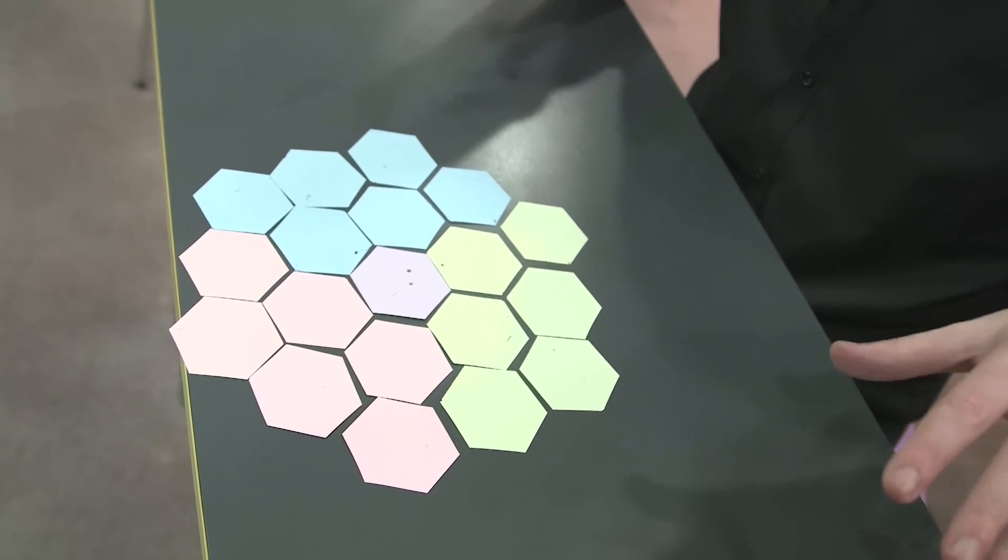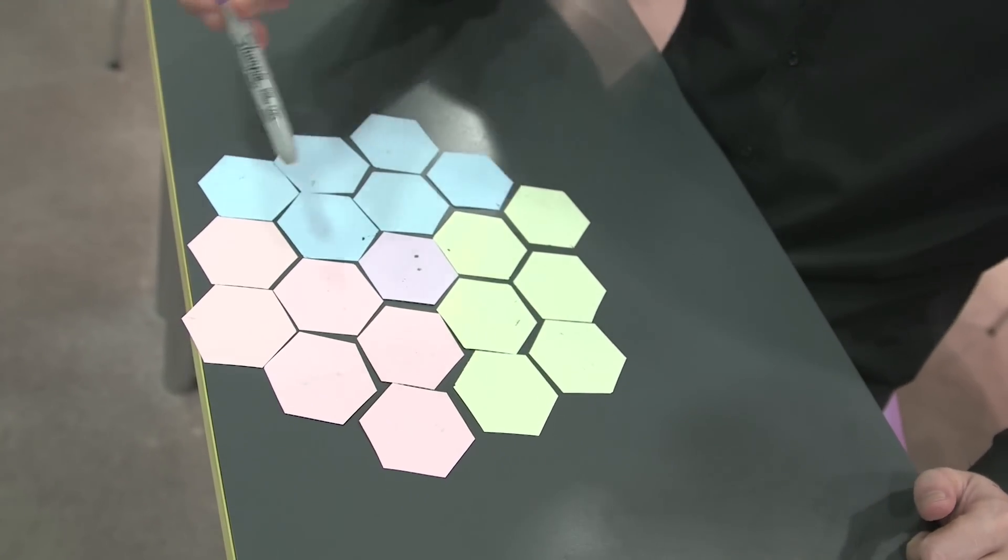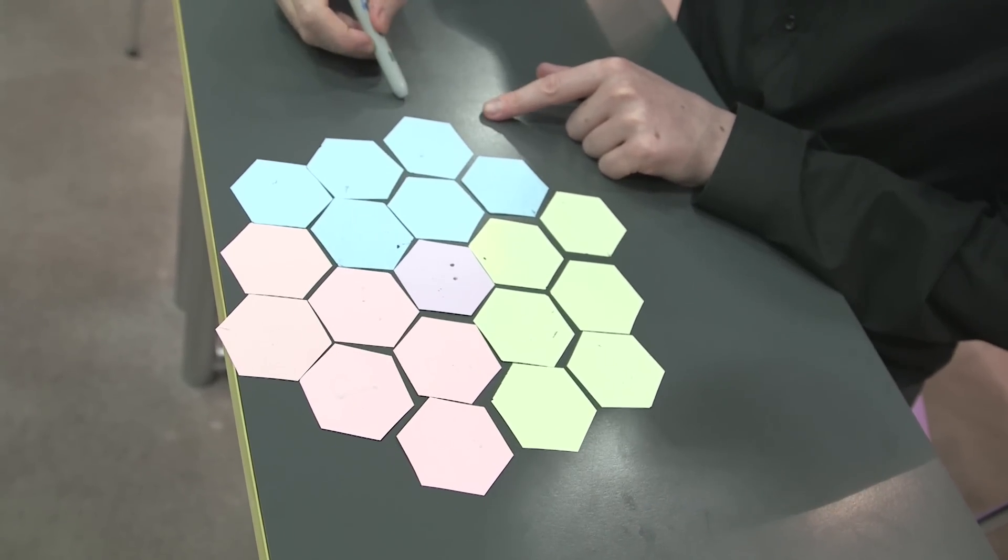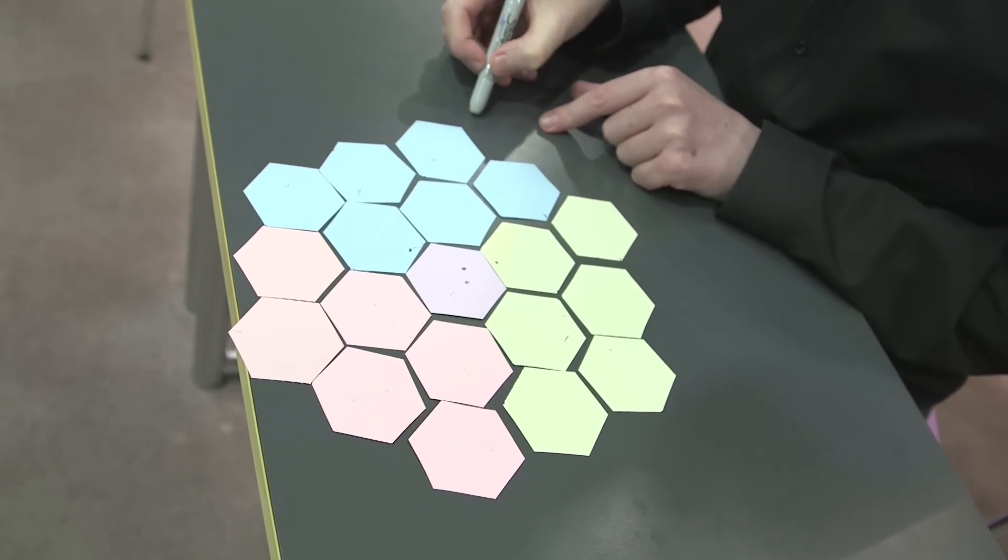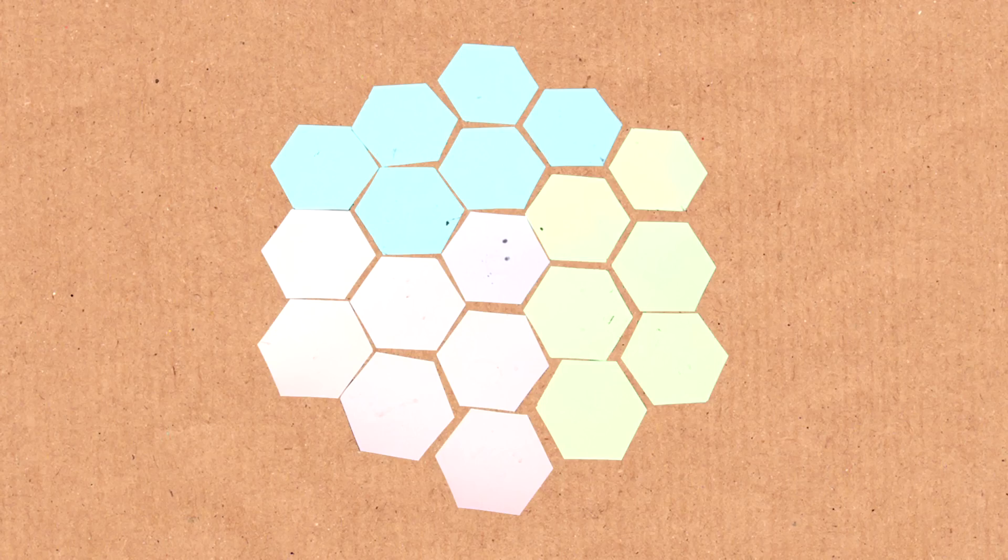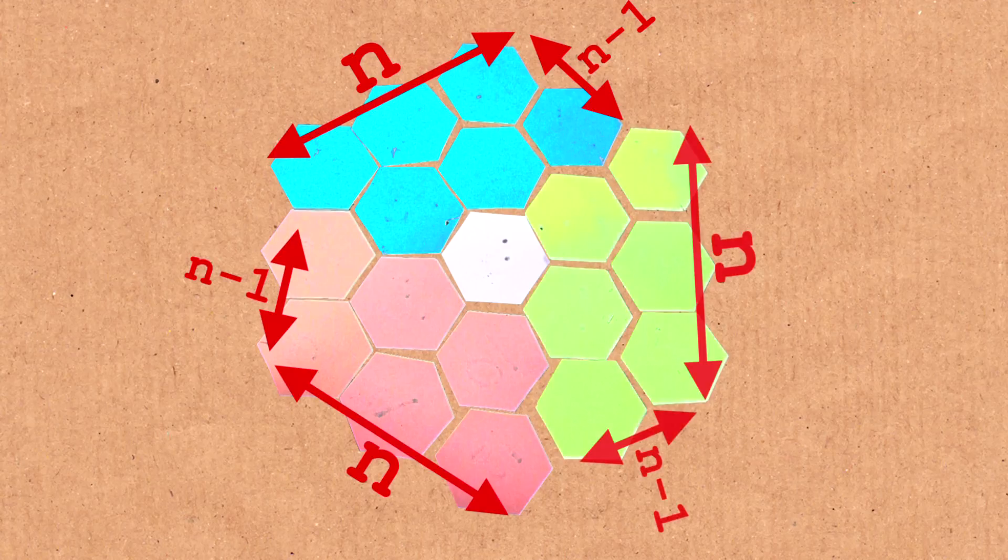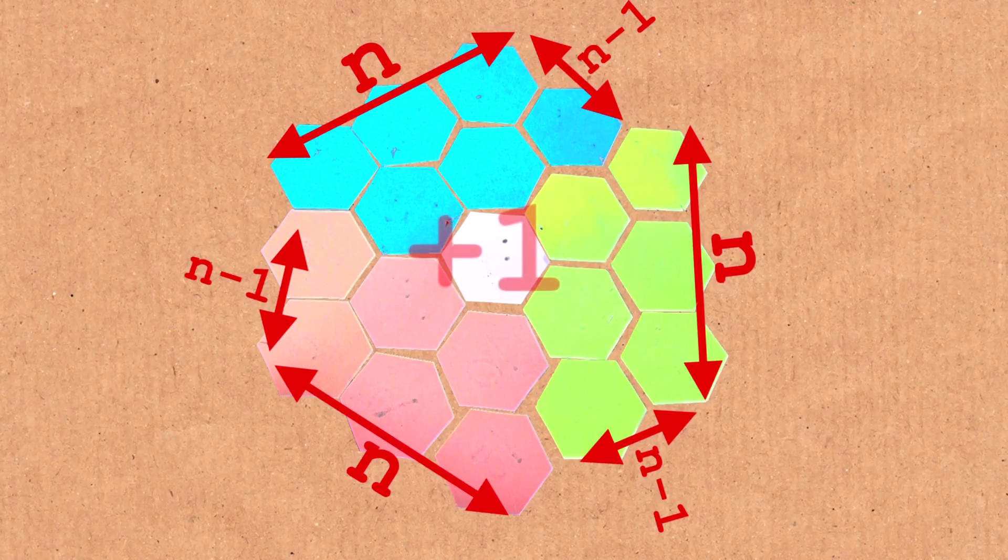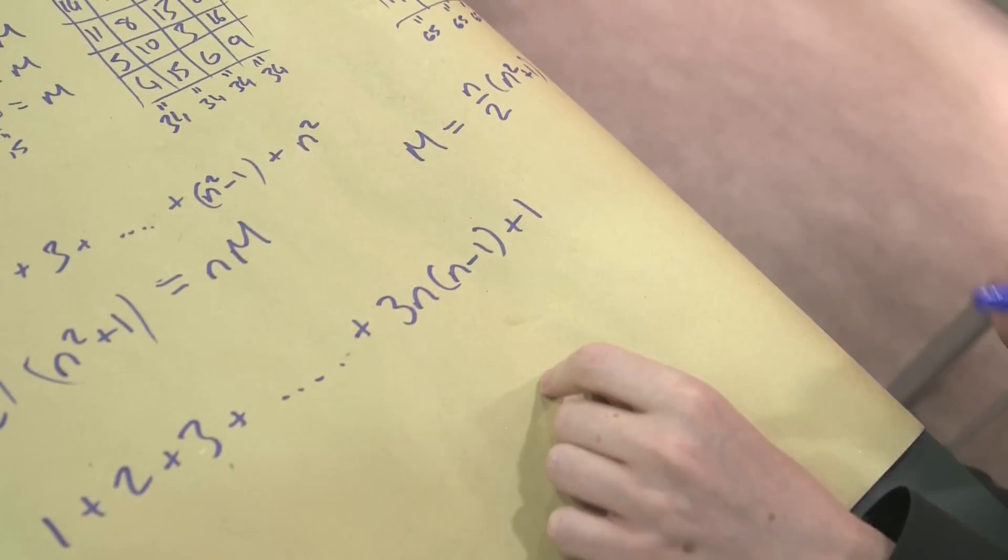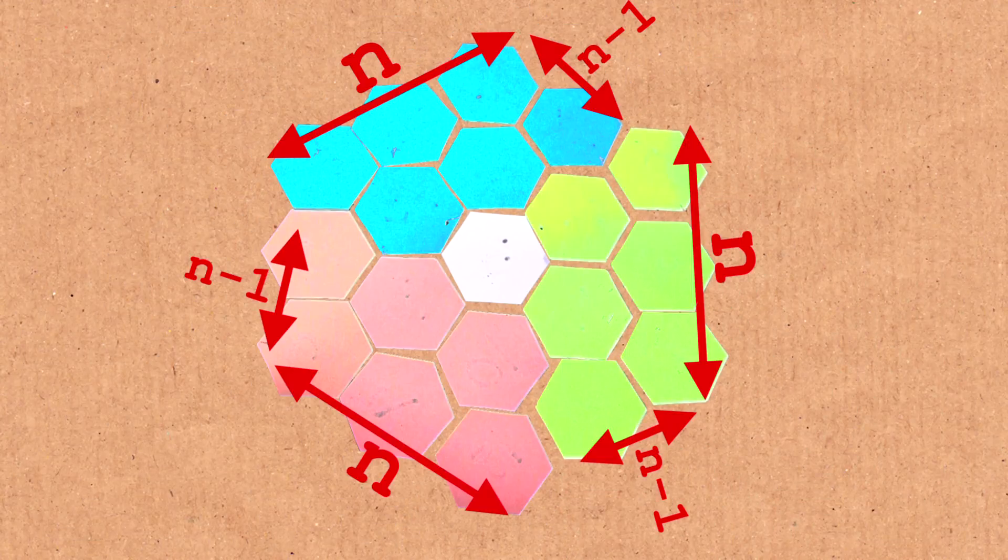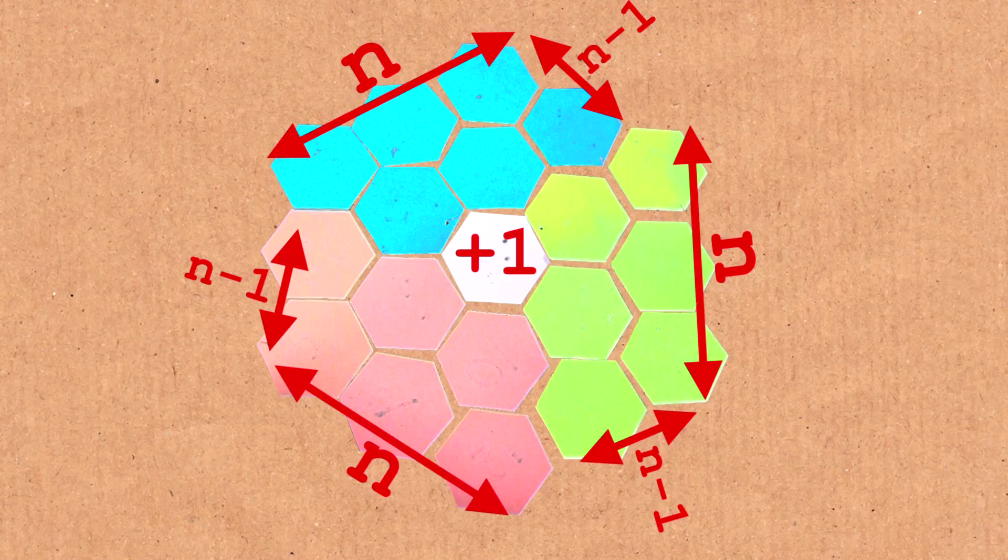So I've rearranged the colours and I've made the honeycomb again. But notice, we've got like three rectangles here. And each rectangle is going to be n long and n minus 1 on the short side. So the long side is n, the short side is n minus 1. So each rectangle is n times n minus 1. There's three of them. So there's three lots of that. And then there's one in the middle. That's what you get when you make a honeycomb. So that's why the final number, that's how many hexagons there are in a honeycomb. Three lots of n(n minus 1) plus 1 in the centre.